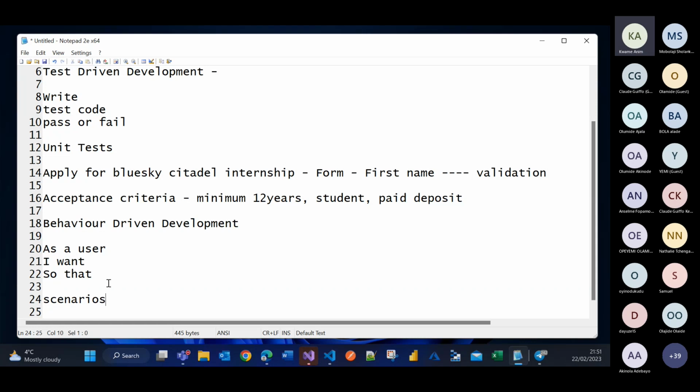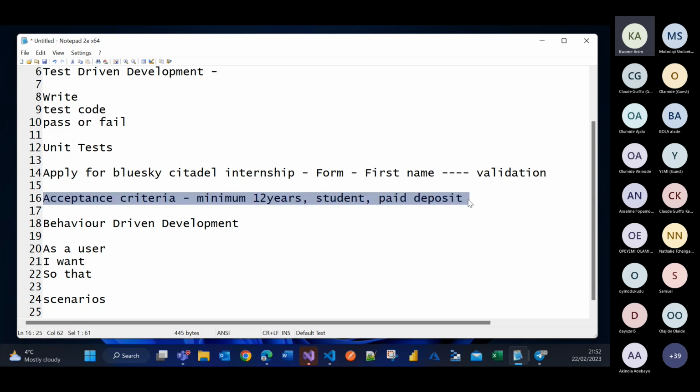In some situations, they may not describe all the scenarios that you need. They may put one or two scenarios. It's up to you, the tester, to come up with the remaining scenarios. So the fact that the business analysts have written one scenario, in some situations they will not even write scenarios for you. They will list the acceptance criteria.